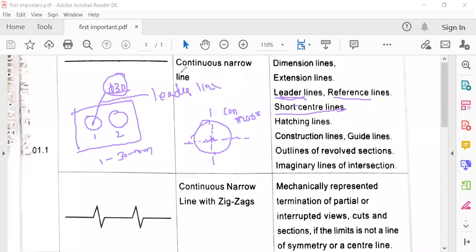By using this continuous narrow line we draw the center lines, and like this hatching and constructional lines and guidelines, outer lines. You can understand those lines later, if you enter into the subject. So I'm just giving the basic idea.